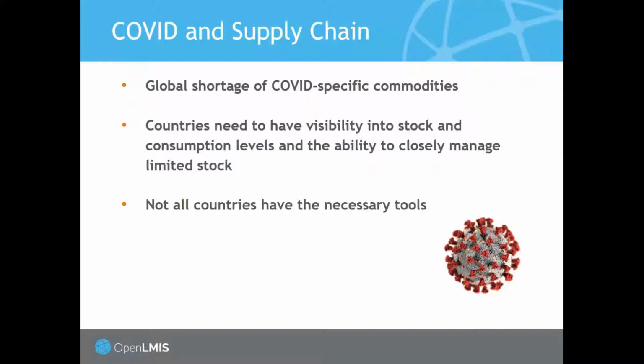As the pandemic unfolds, we came across a number of countries that started off with Excel, while some were looking to adapt their existing systems to manage COVID commodities, be it OpenLMIS or DHIS2, which is not necessarily meant to be an LMIS. These are huge gaps that need to be filled urgently. And next slide, please, Rebecca.